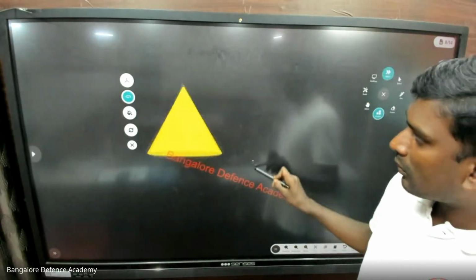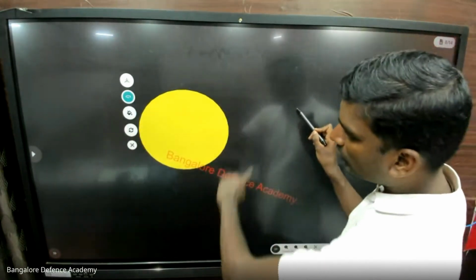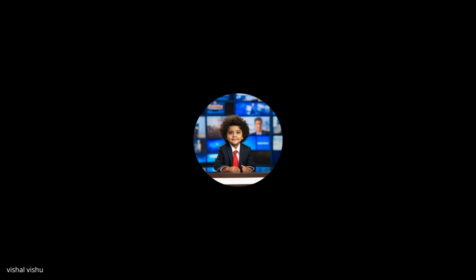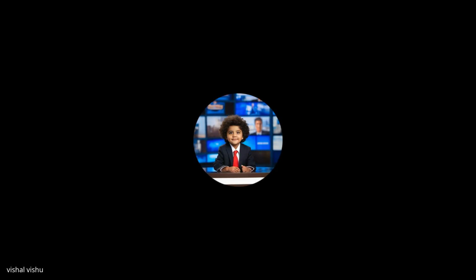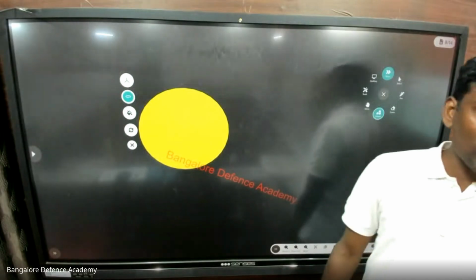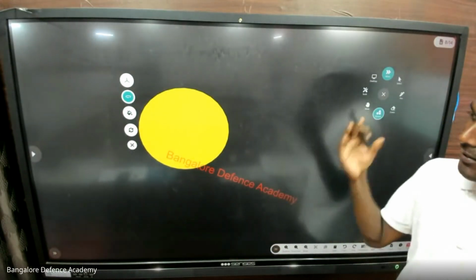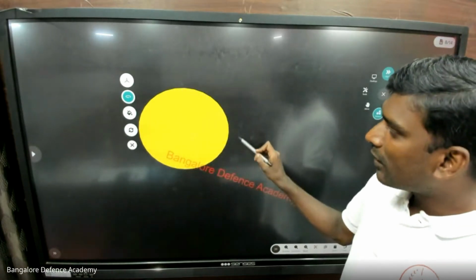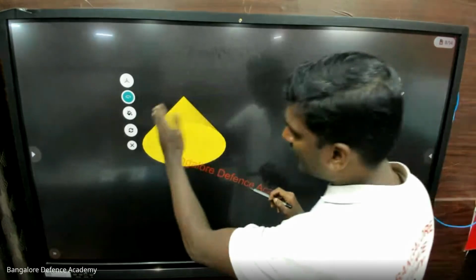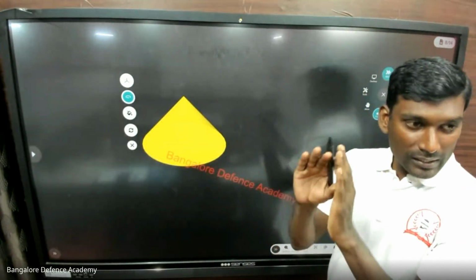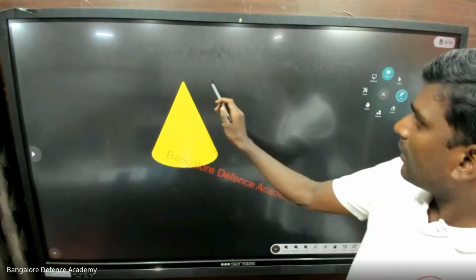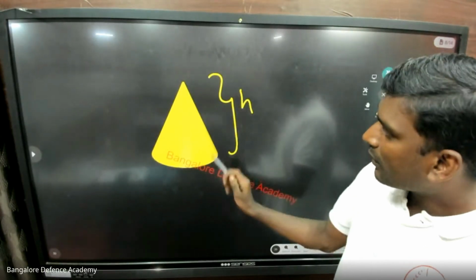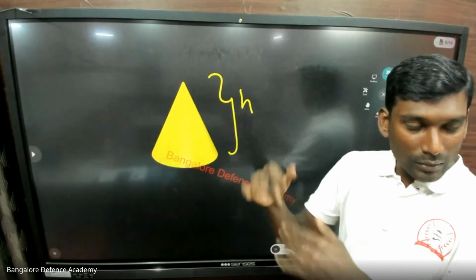So this is a cone. Down below you have a complete circle. So what is the area of a circle? Formula: pi r square. By this time you should remember it. Don't forget, just half an hour before I taught it. Look at this, this is pi r square. Now if you see, the surface of the cone is curved, and at the same time, the cone has a height h. So now the cone formulas will vary.